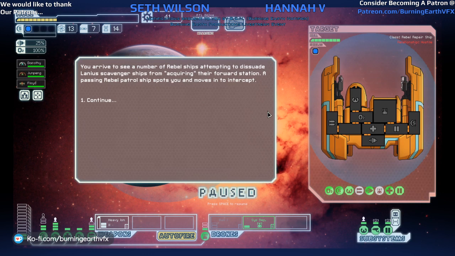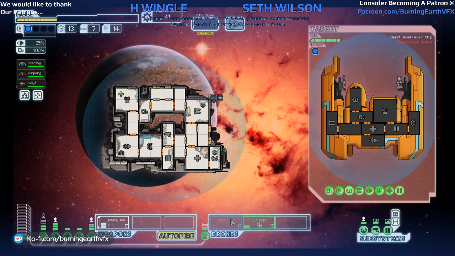Oh god. You arrive to see a number of rebel ships attempting to dissuade a Lanius scavenger from acquiring their forward station. A passing rebel patrol ship spots you and moves in to intercept. Oh, good. Looks like they have a drone of their own, too.